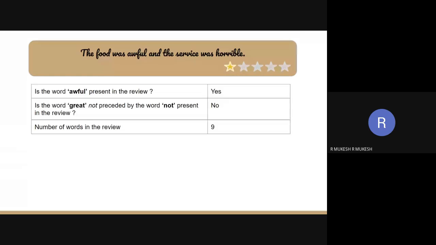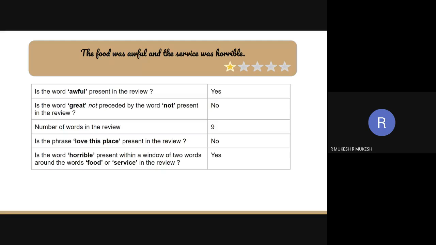Maybe there is another thing: long reviews tend to mean poor performance and complaints, so we include the number of words in the review as a feature. And we can ask, is the phrase "love this place" present in the review? So we scan through a lot of such text documents, and we come up with a set of features that could be used to aid our task at hand.